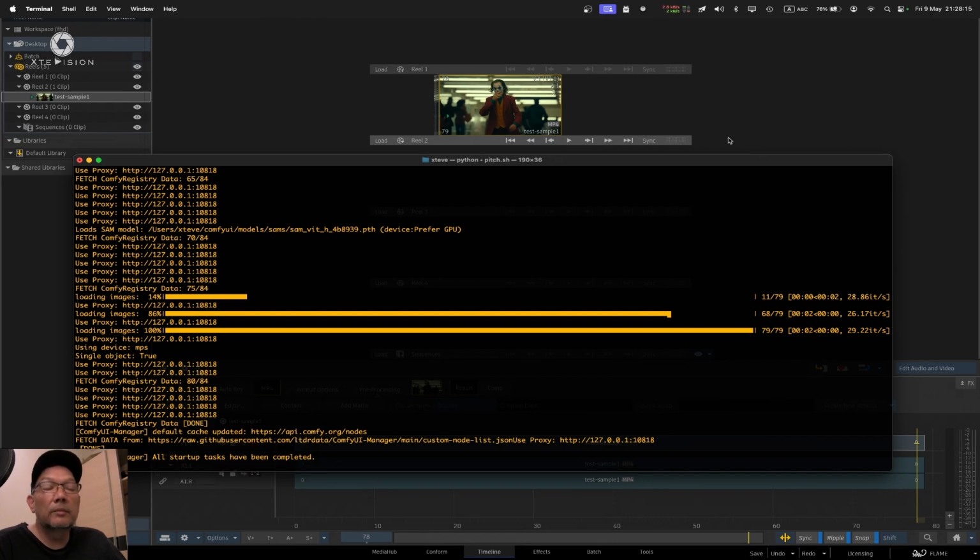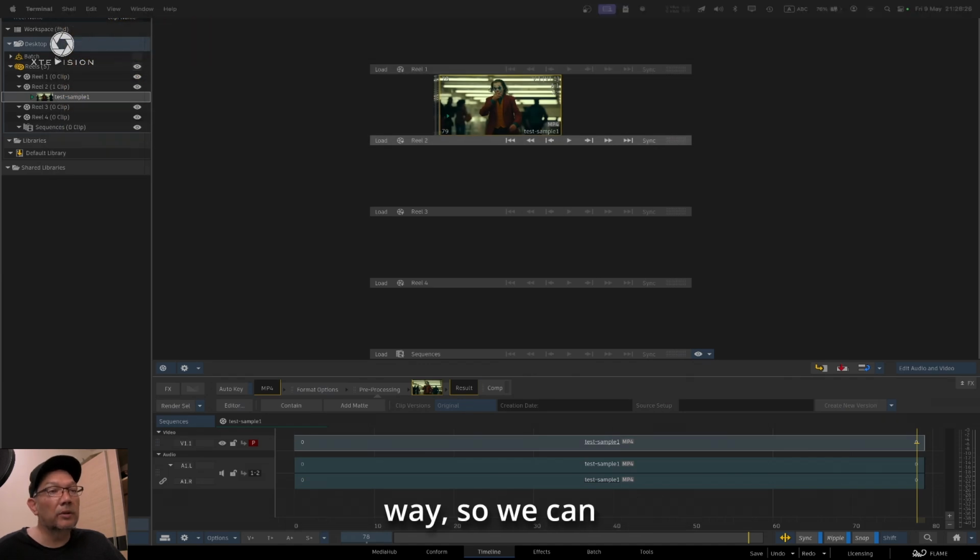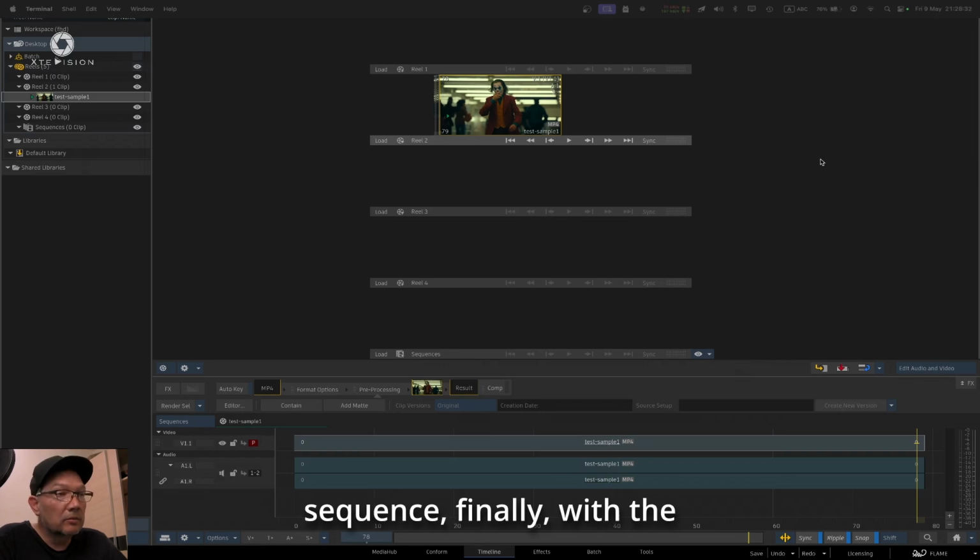Well, still working, and as it works, I will move that out of the way so we can see what happened. So what I expect is an EXR sequence finally with a perfect alpha channel.